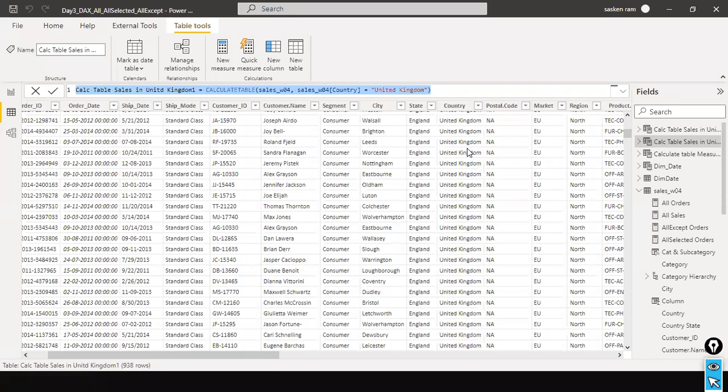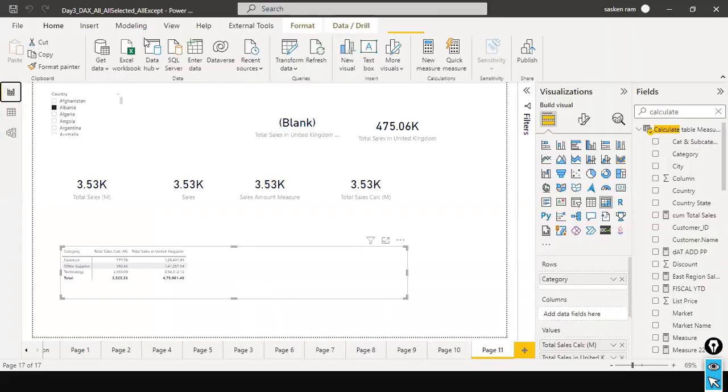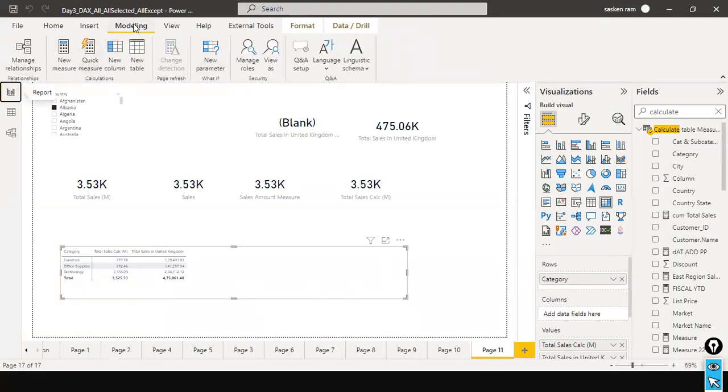If you want to take a subset of the data and store it in a table, you can use the calculate table function. But you need to use calculate table in a new table, not in a measure. For example, if I create it here, let us see what happens.